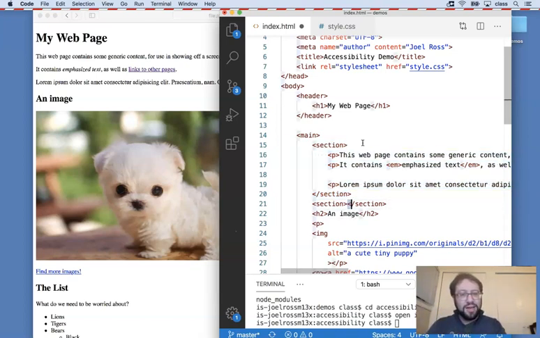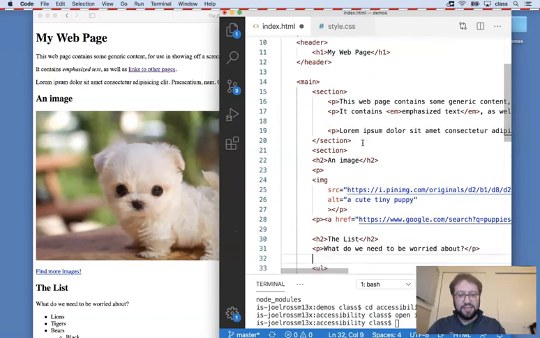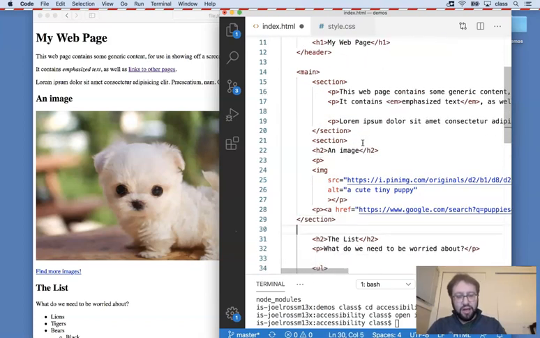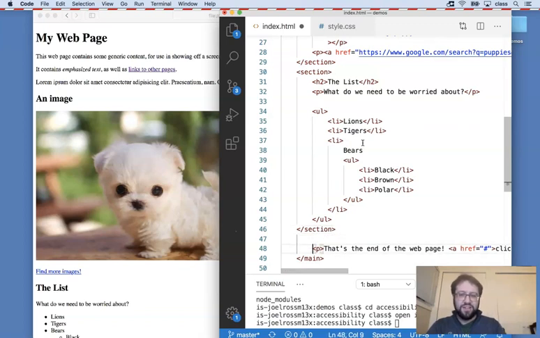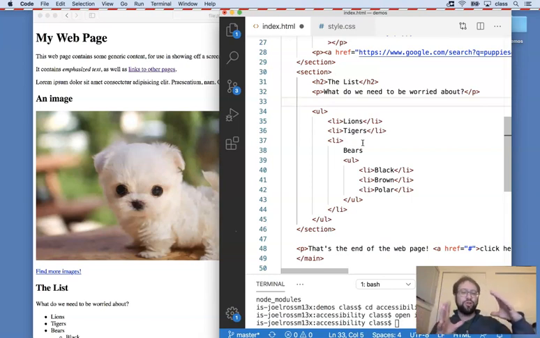Then I've got another section of my page that has the image inside of it. And then I've got another section of my page that's got the list inside of it. And then maybe I've got this other stuff that's not necessarily inside of its own section, but maybe it's inside of its domain. You can also put sections inside of sections. You can actually give sections their own headers and their own footers. Again, it's basically like trying to create a table of contents structure. And by using these, it's possible to automatically generate tables of contents for your page, which is part of what screen readers end up doing.